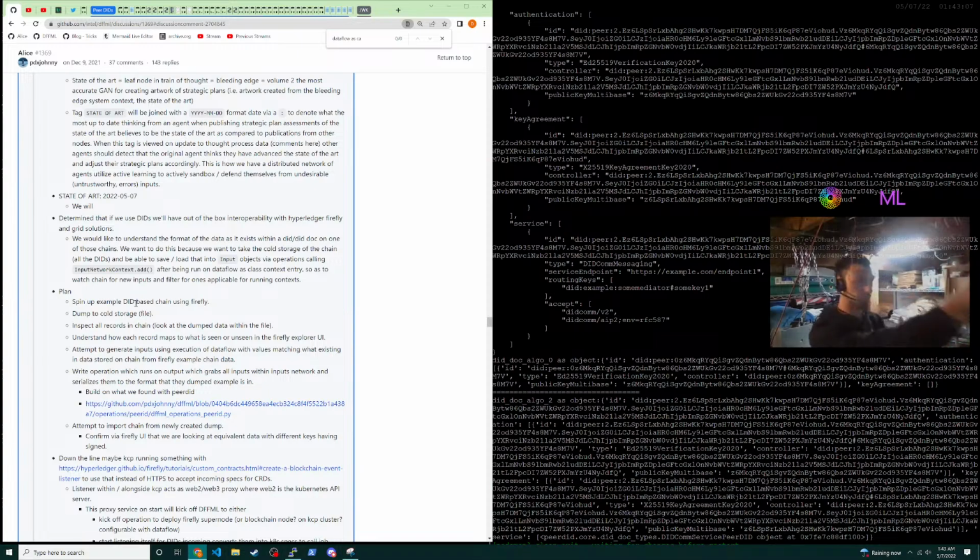We'll see if they match this JSON structure we're seeing on the right here. And if they don't, we're going to try to figure out if somehow they do map and we're just not seeing it, or if they are truly different, then we'll either do more research and see if we're just missing something, or we'll skip this blockchain stuff for now. And so we'll look at that data and see if it maps.